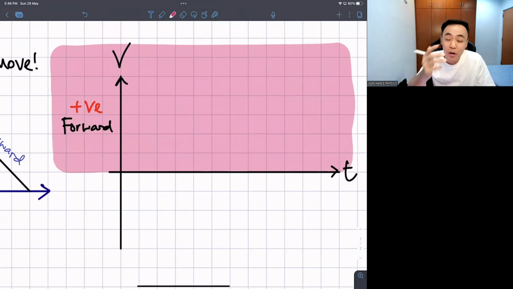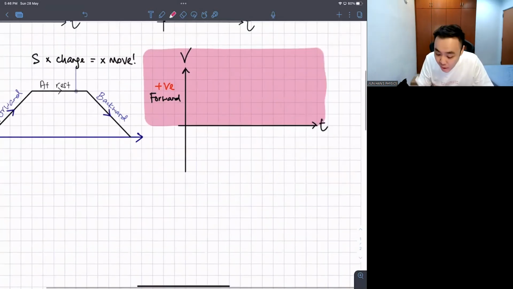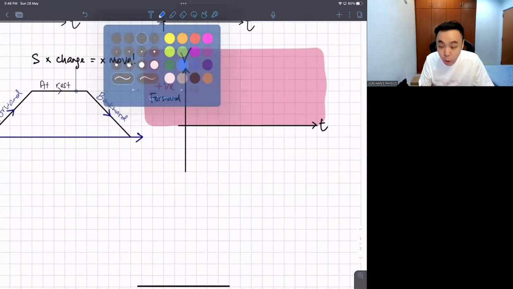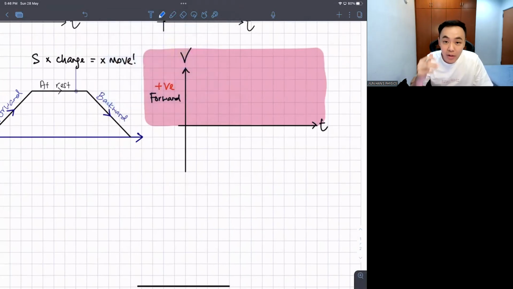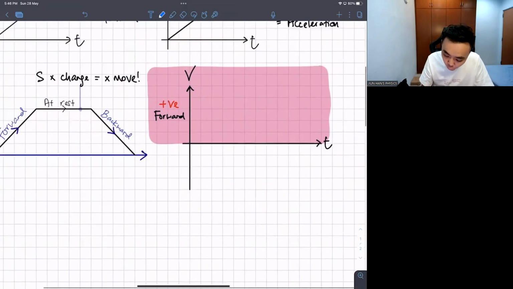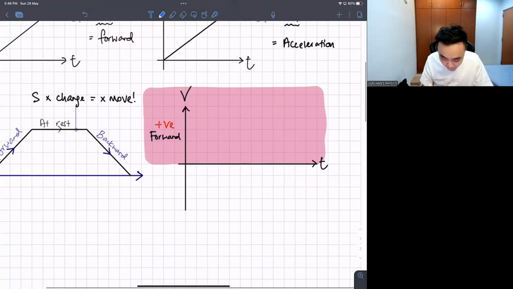That's it. You see, I don't even bother to draw any shape in it. Your graph at the highlighted part is forward. End of story. That's how you tell. Actually, if you understand the VT graph, it's easier because I don't even look at the shape. I just see that it's above zero, located at the positive side. I write forward straight away. I don't even bother looking at the shape.